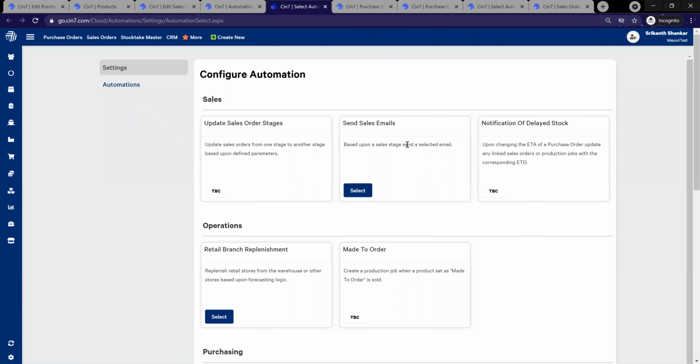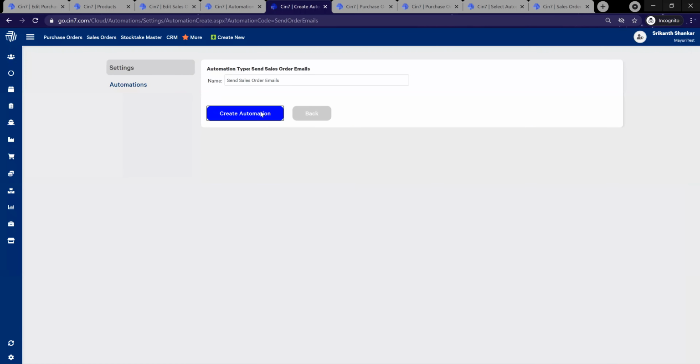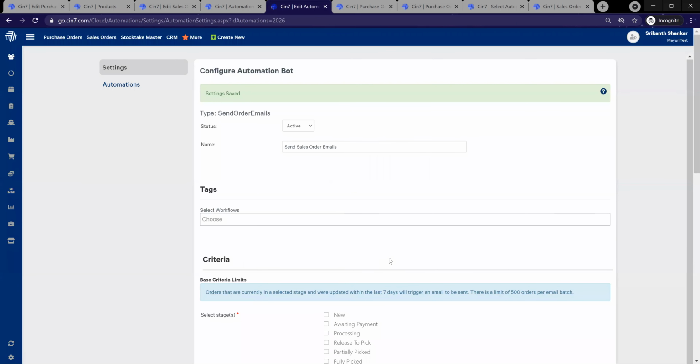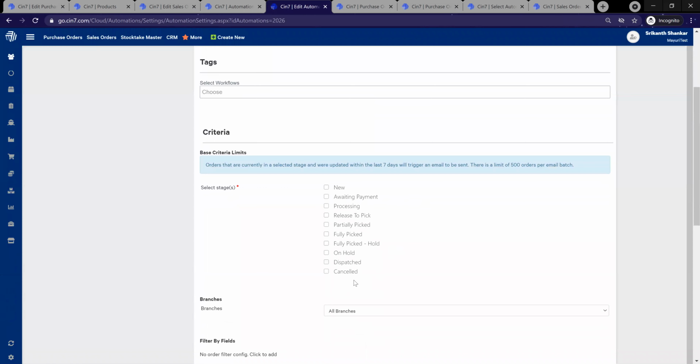So for example, if you receive an order, through the different stages of a sales order, you can notify customers that a sales order is being processed or in transit, and automate the entire process through the send email bots. So you have different stages to select from. If you have multiple stages on a sales order, and you want to send an email template at a different point in time, or get yourself notified when there's a new order from any channel, that is possible through send email bots.